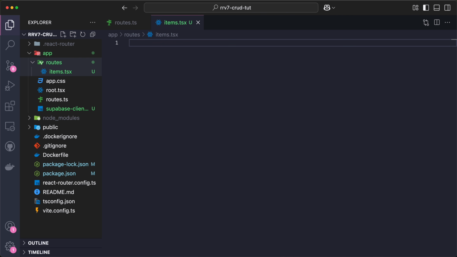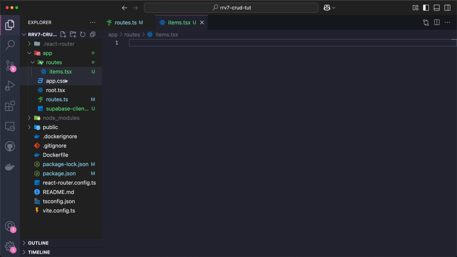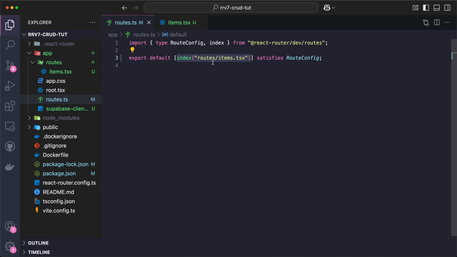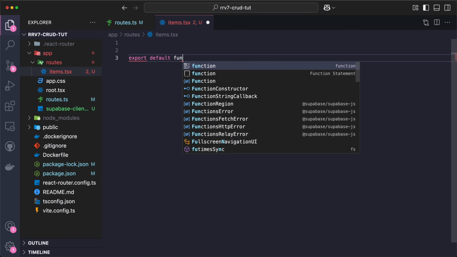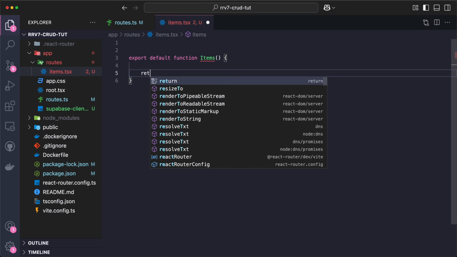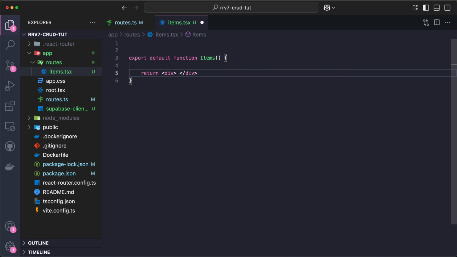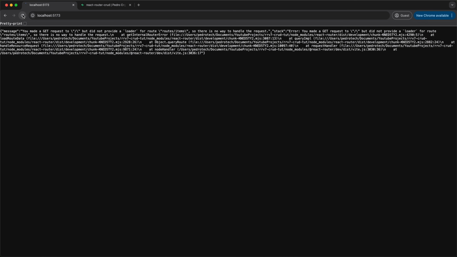All it does is show the list of items that we have in our database. So we've created this file, so now all we have to do is say that the index route will exist where the items.tsx file exists inside of the routes folder. So we put the path inside of here. Great. Now, if I come over here, I can export default function and export a component called items, and inside of it I could return some UI. Let's just say items page, just for ease of testing. You'll see that when I come over here, it now shows items page when we are in the home route.